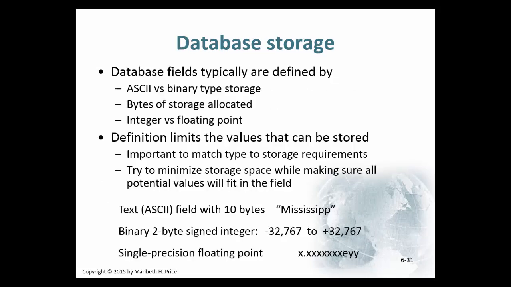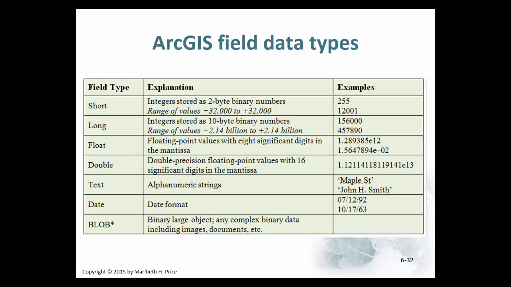When designing the database storage system, the fields will be either ASCII or binary. You can also specify the bytes of storage allocated for that field and determine if it is integer or floating point. Be careful to not waste storage space, but don't leave yourself short either. Consider the largest value or number of characters that can be required in the field. Keep an understanding of these different field types and apply them as needed.